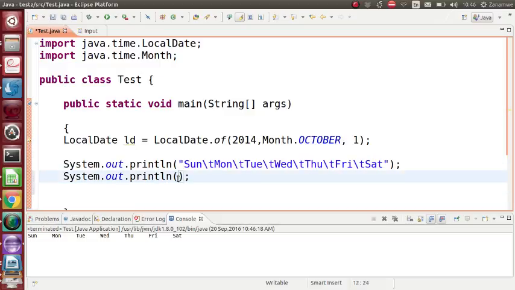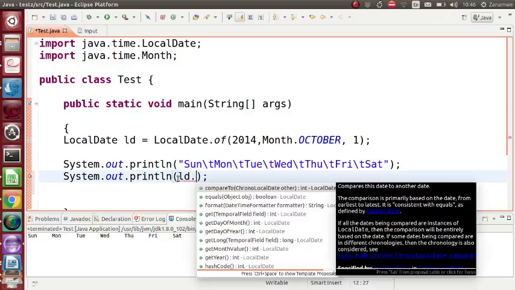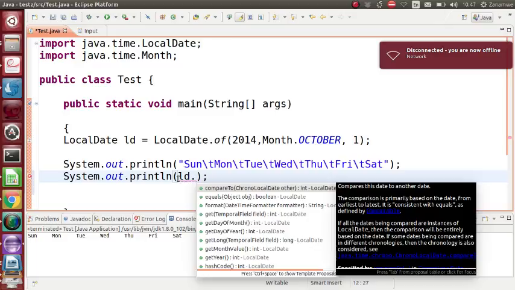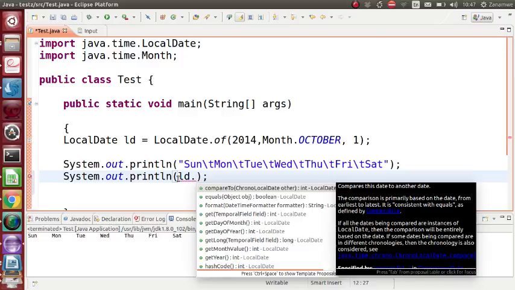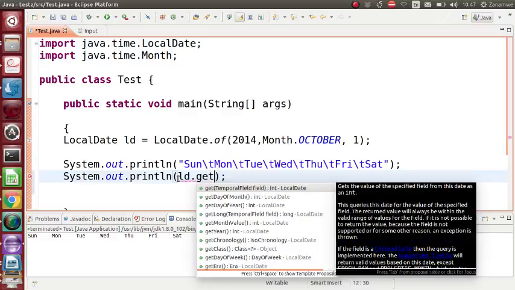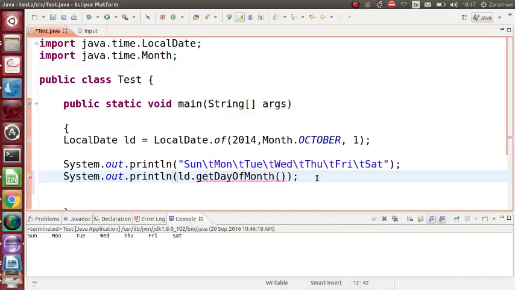If I just say System.out.println ld dot get day of month, that is what we want to print. Are we together? If we do this, it is going to print only the first day, day one.